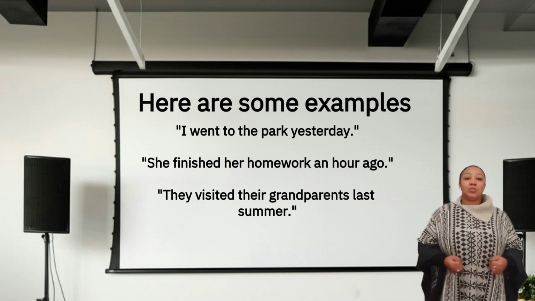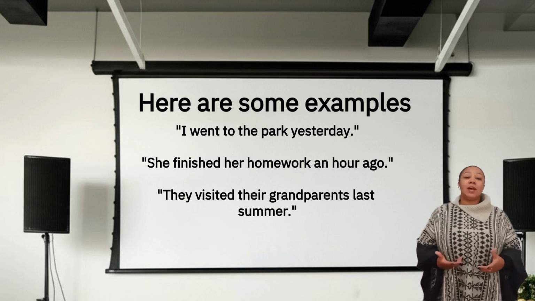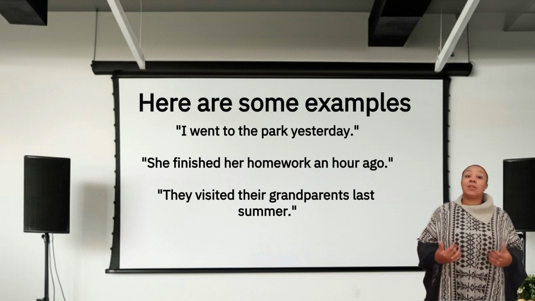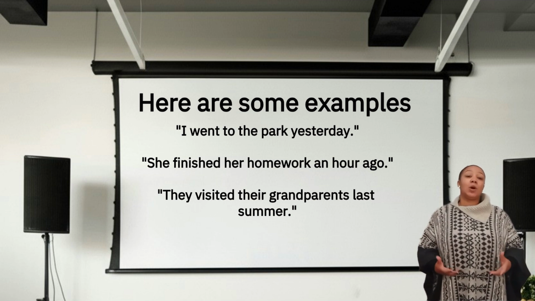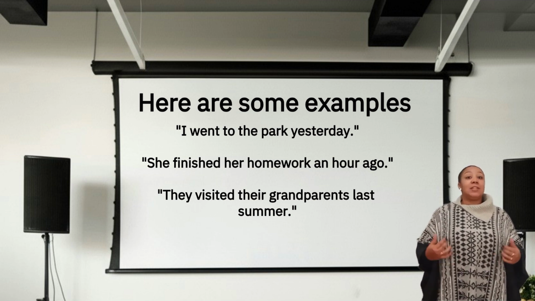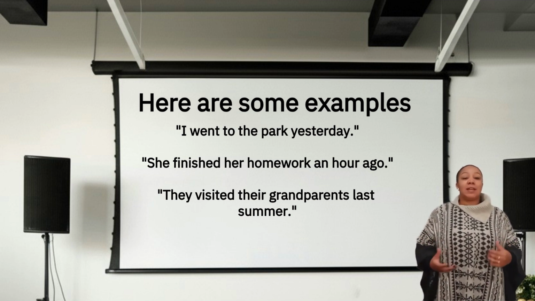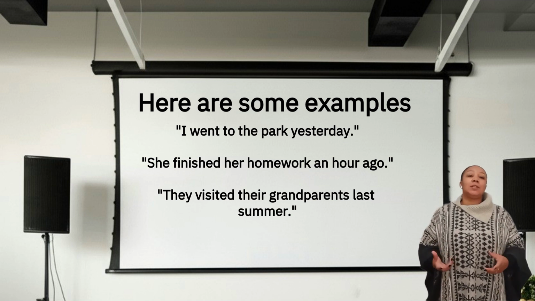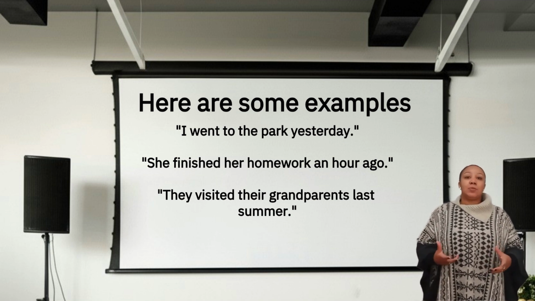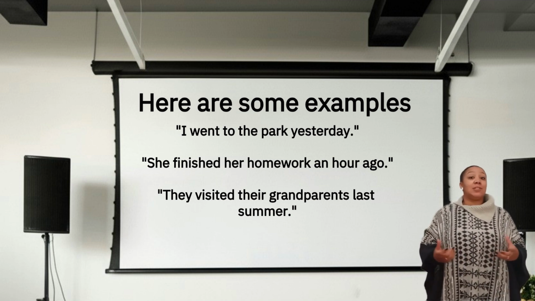Here are some examples. I went to the park yesterday. She finished her homework an hour ago. They visited their grandparents last summer. In all these examples, the action is clearly in the past, and we know when it happened: yesterday, an hour ago, last summer. The action is disconnected from the present. Are we clear on the simple past?